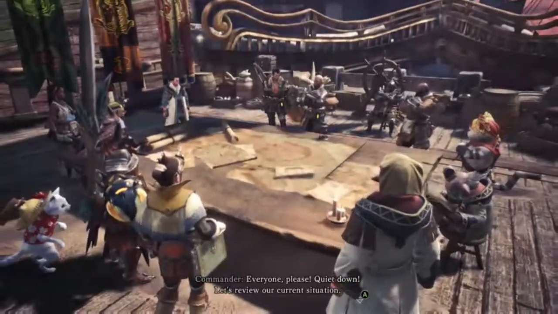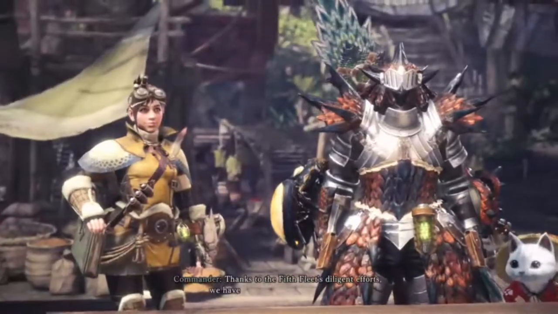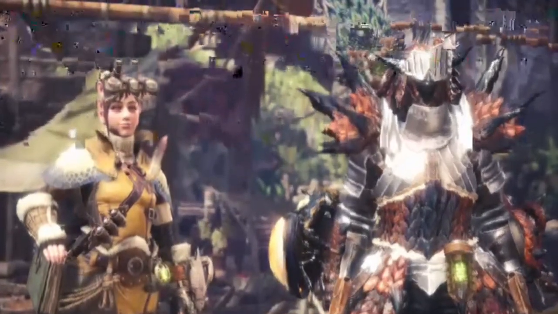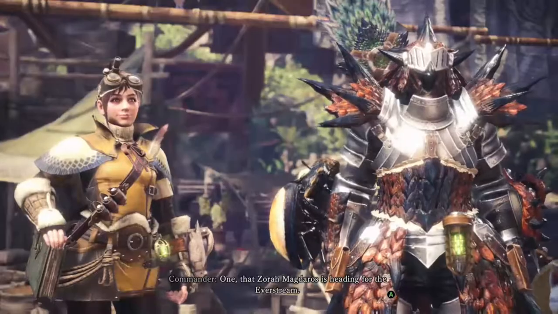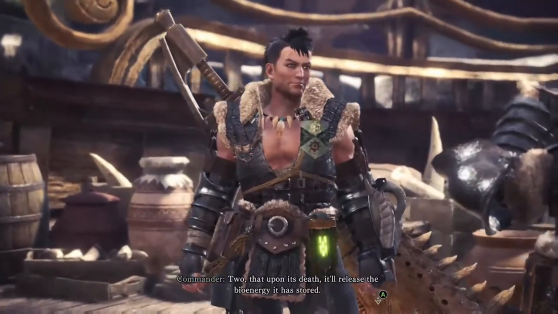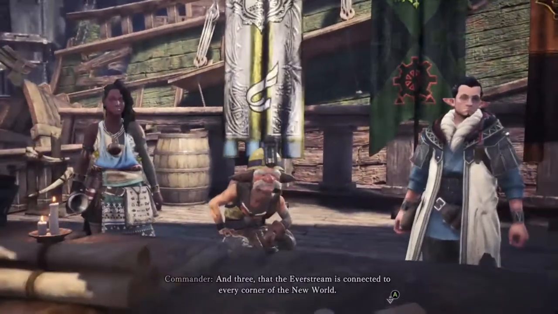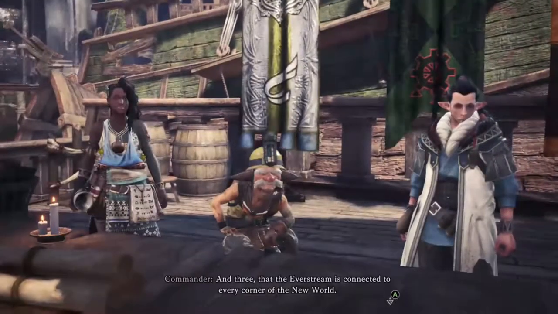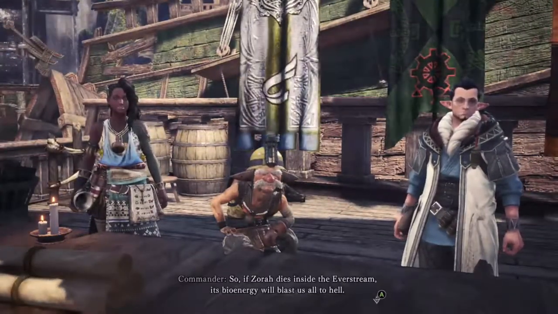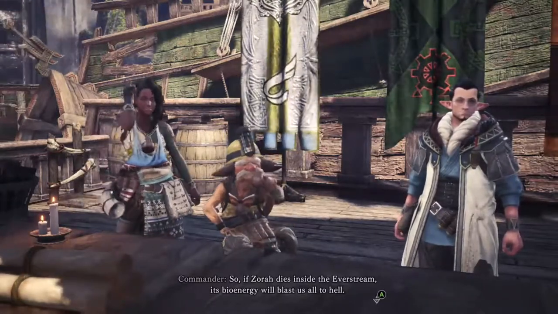Everyone, please, quiet down. Let's review our current situation. Thanks to the Fifth Fleet's diligent efforts, we've learned a number of things. 1. That Zorah Magdaros is heading for the Everstream. 2. That upon its death, it'll release the bioenergy it has stored. And 3. That the Everstream is connected to every corner of the new world. So, if Zorah dies inside the Everstream, its bioenergy will blast us all to hell.